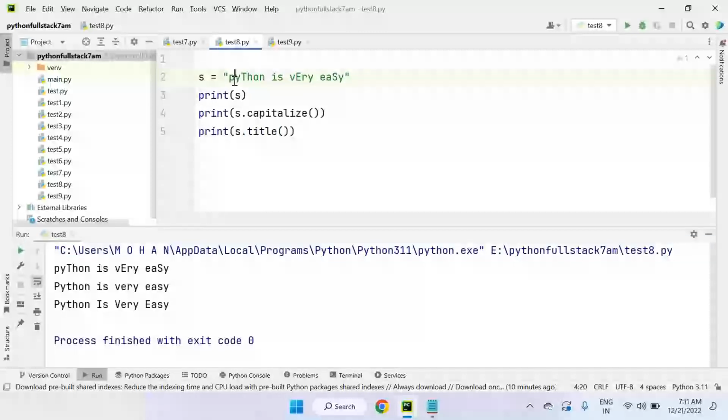And any characters other than the starting letter of the word that are already capital will turn into lowercase. So the difference between title and capitalize is very clear. The capitalize function returns a new string with only the starting letter as a capital. The title function also returns a new string, with each word's starting letter as a capital. Both functions will turn any other characters already present in your string as capital into lowercase. Look at this. These will all turn into lowercase.